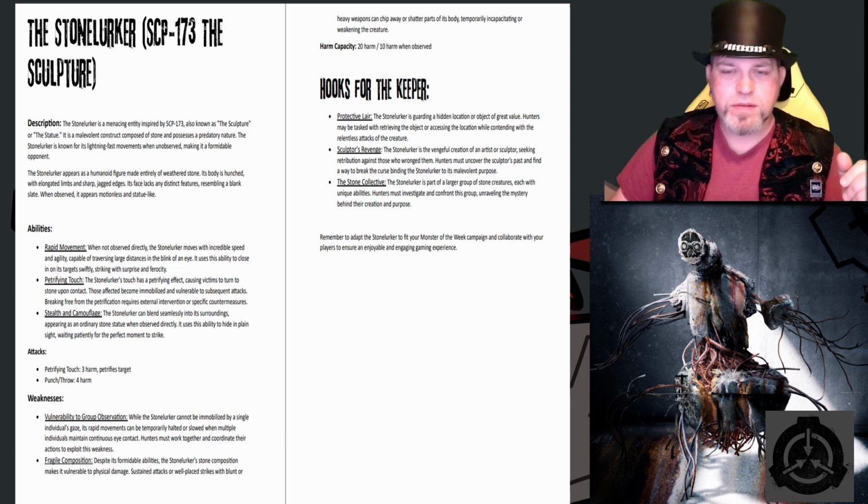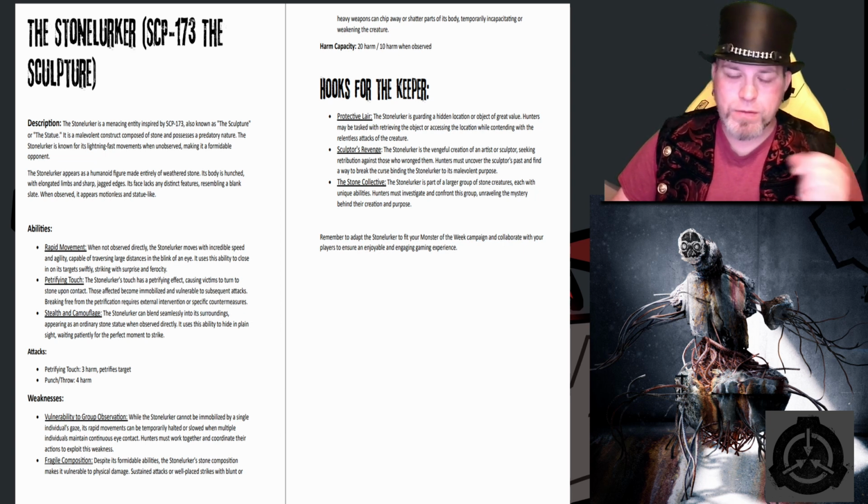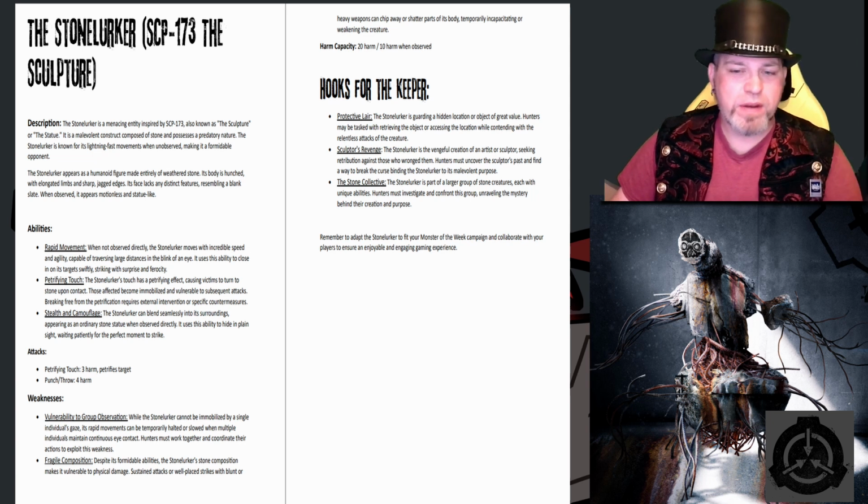Let's dive into that. So the Stone Lurker, 173 as I said, we gave it rapid movement. While it's not observed directly, it moves with incredible speed and agility. It's able to traverse large distances within the blink of an eye. We gave it a petrifying touch, to where it can cause a victim to turn to stone upon contact. We also gave it stealth and camouflage, allowing it to blend in seamlessly to its surroundings. For an attack, we gave it a specific attack of Petrifying Touch, which causes 3 harm, and it will petrify the target. We also gave it a punch, because why not? And the punch does 4 harm.